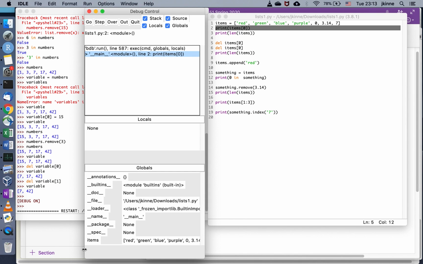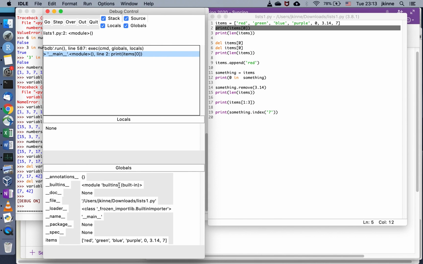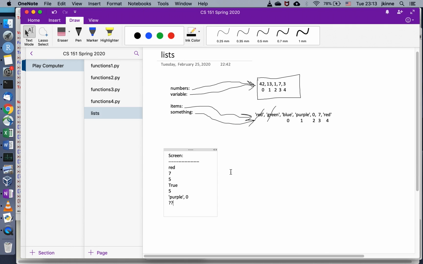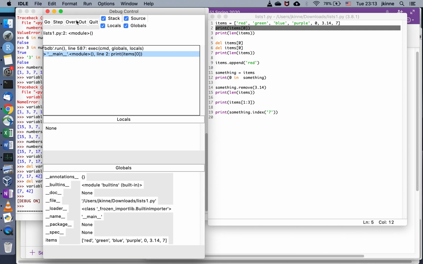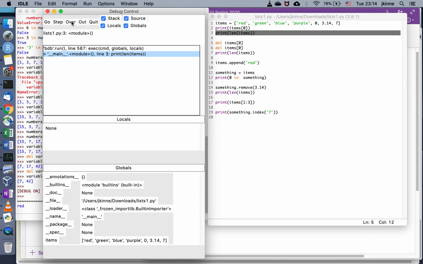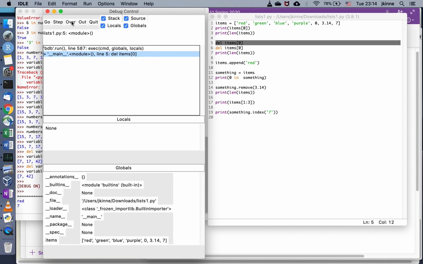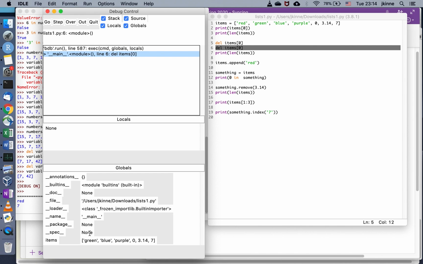So now we have our items list. I think I'm going to print red, so let's see if that happens over here. I'm going to step over the print. There's my red. The number of items, 7. Now I'm going to delete item 0, and that red disappeared.